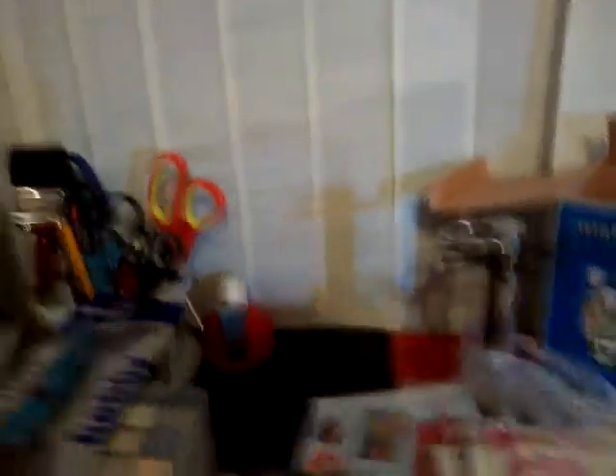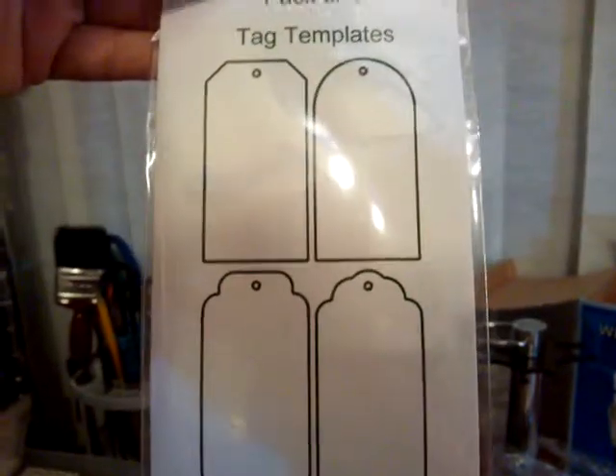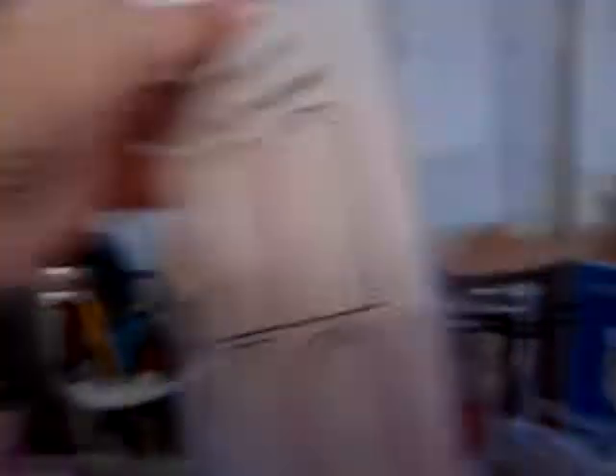They also had a pound store where if you buy 10 items you get £12 worth of goods. I got these scissors that just cut the corner of your cardstock paper, and they've got that shape too. I got two glues. And I really love these because I've been looking everywhere for some really large tags - now I've got the plastic templates to make my own, all four of those.